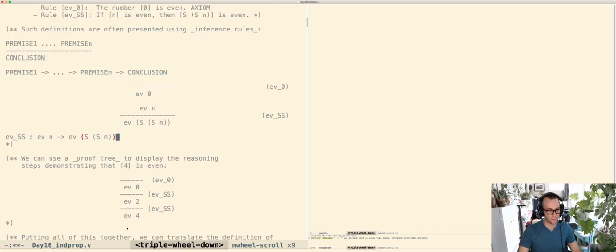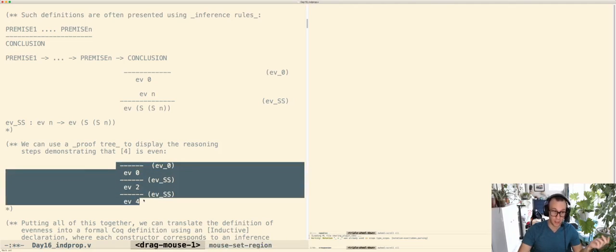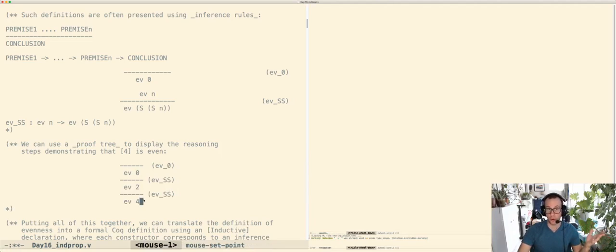Okay, so once you have these rules, you can draw proof trees. Again, you'll see these written on the whiteboard, and I think it'll be clearer, but we can look at it for now. How might we prove that 4 is even? Well, EV0 proves that 0 is even, just by fiat. That's rule 0, EV0. Then EVSS lets us see that 2 is even, because 2 is the successor of 0. And then another EVSS lets us see that 4 is even, because 4 is the successor of 2. This is what's called a derivation or a proof tree, showing that 4 is even according to our rules. Now, hopefully you agree that 4 really is even, which means maybe our rules are doing a pretty good job.